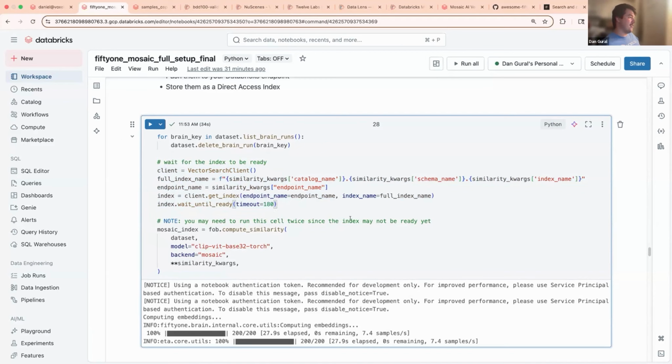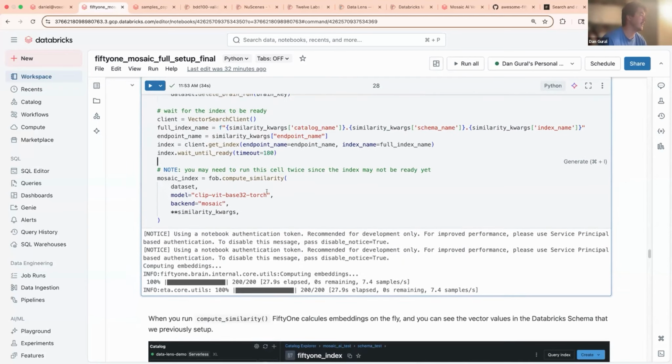This is noted here, as you have the index might be ready. So if you get an error and the error is related to this, do not freak out. This is okay. It's just a matter of it spinning back up. Just run it again and it should be okay. You might have to run this one first and then this one second, so on and so forth, but it's totally normal to expect this. It's just a matter of booting processes up in cold start.